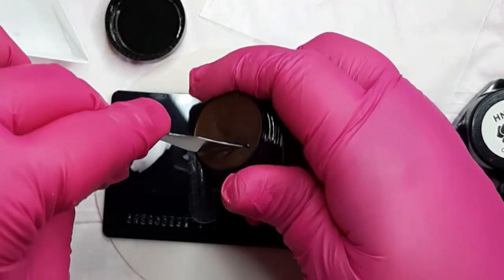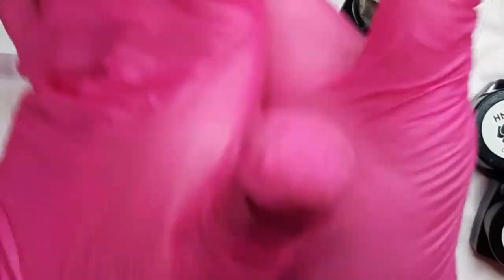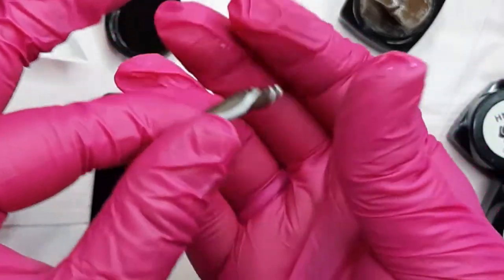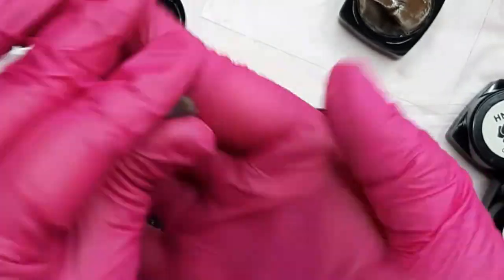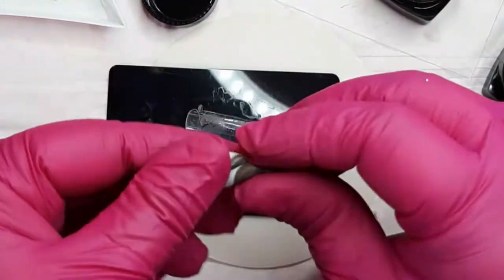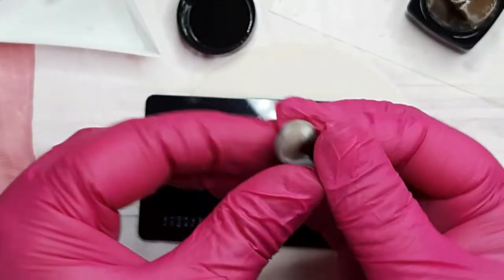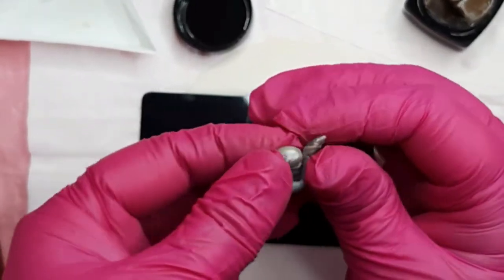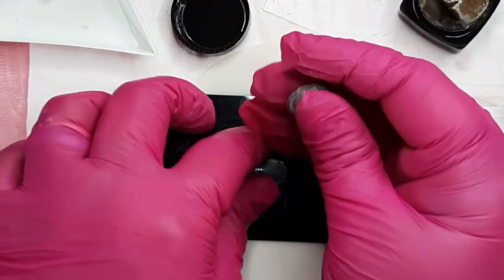So what I'm gonna do, I'm gonna mix my own custom color because I want to create — how do you call it in English? I think it's like a wood chopping block or something. The piece of wood that you use to cut your wood on. I am trying to create like a two-tone color, wood-similar color something. And yeah, that's my result.